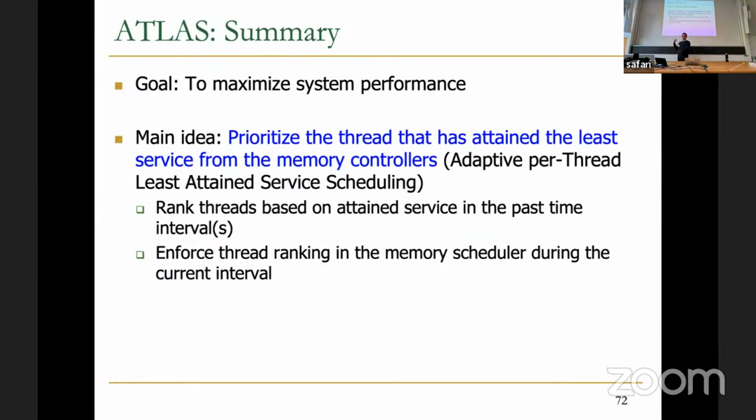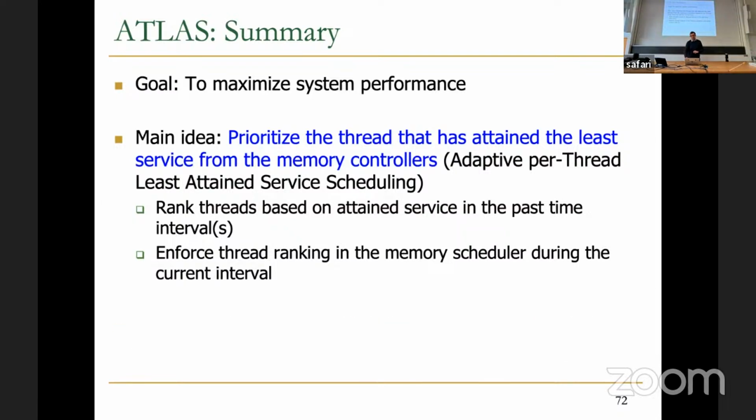So this actually solves another problem, which is how often do you change the rankings, right? That was a problem with the previous paper that we didn't discuss in more detail. There, the ranking needs to be computed every time you form a new batch, which means that if you have multiple memory controllers, you're really not coordinating between them. Whereas here, if you form the ranking, let's say every 10 million cycles or every 1 million cycles, then you're doing it at a coarser grain, and you can compute the ranking in a coordinated manner across different controllers. Or maybe there's less need for that. If you read the paper, you will see what I mean.